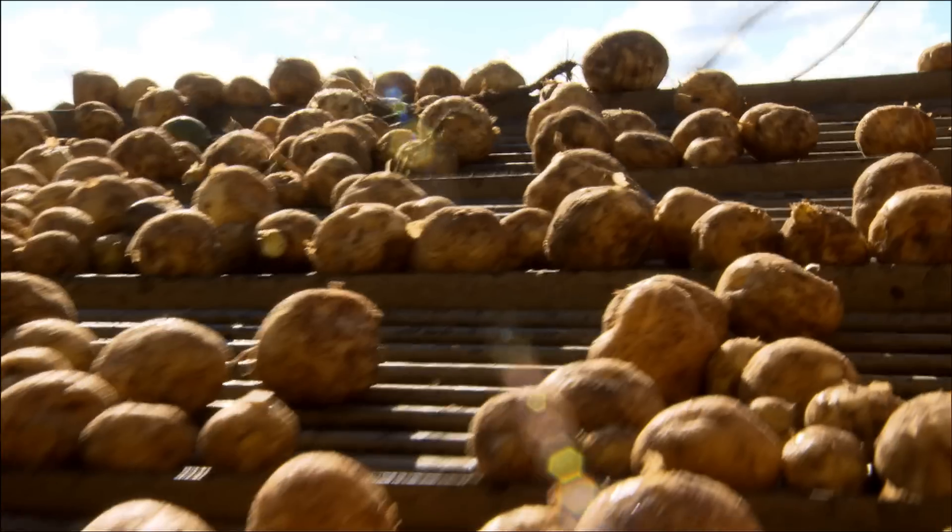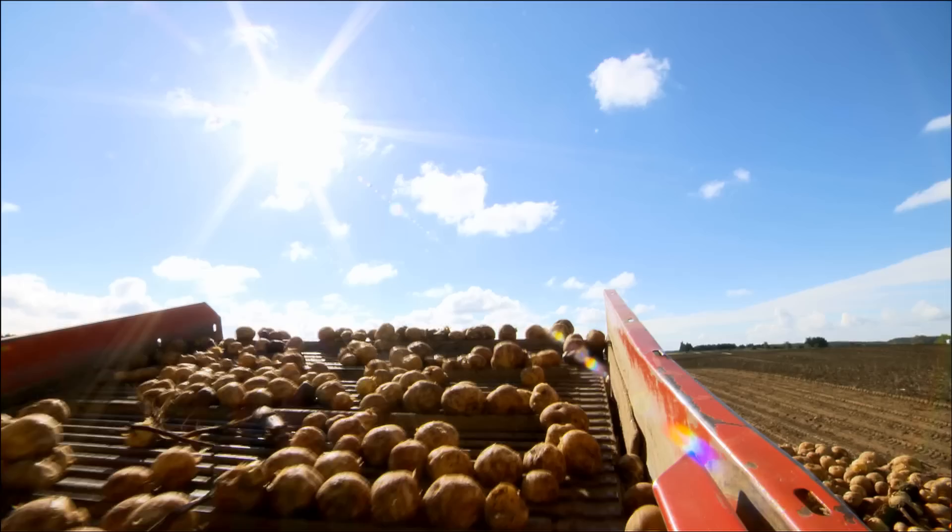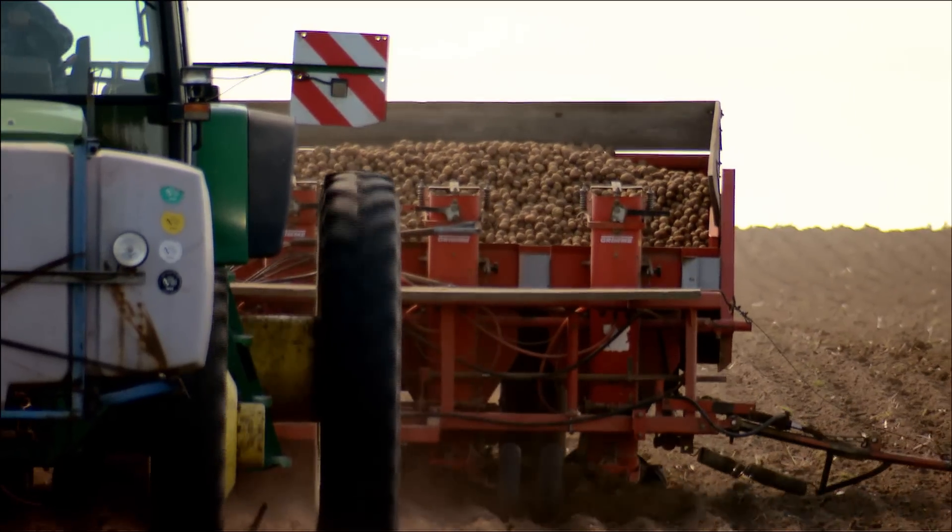Of course, we also intend to make a clear commitment to Germany and Europe as a hub for scientific research. We want this technology to be applied in the lab for research and development purposes as well as in the field. Nowadays, farmers have to use methods which are both industrial and profitable in order to produce such large quantities, thereby combating hunger and staying competitive on the international market.